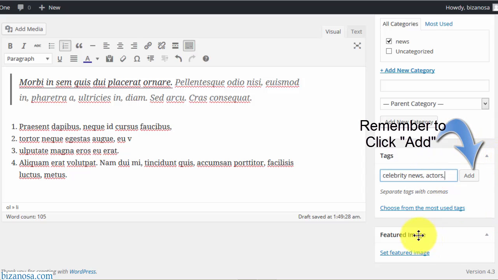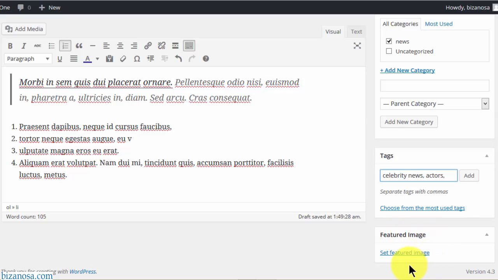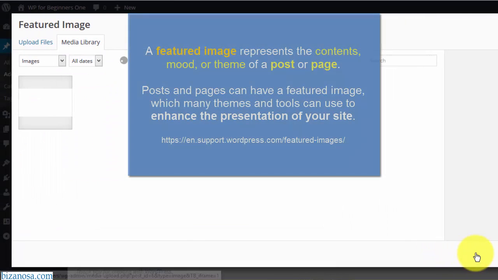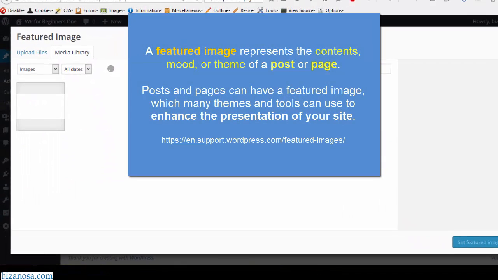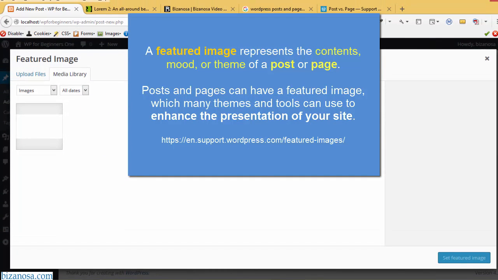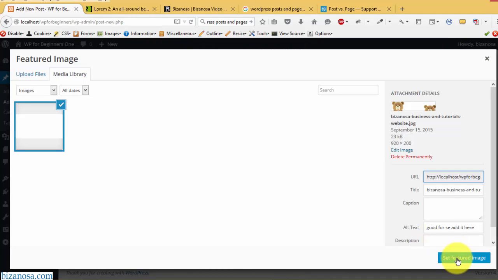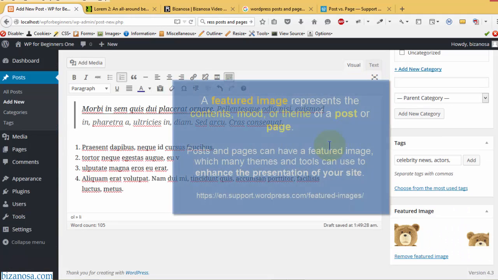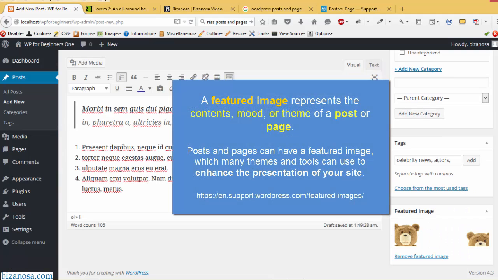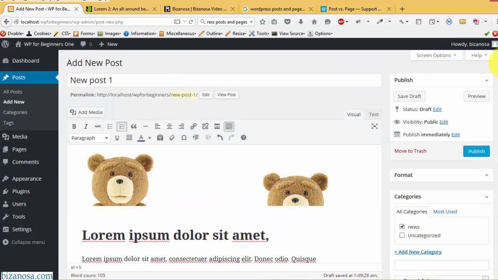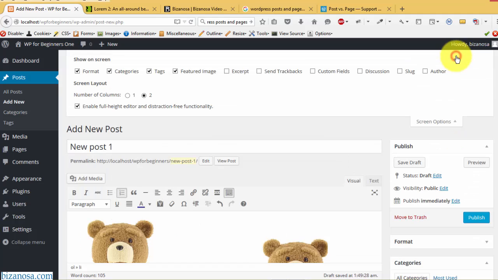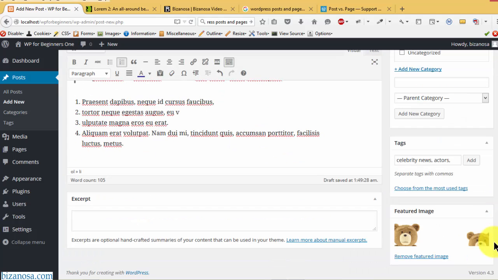Then we have featured images. Then if I come here and show these elements because they are not being shown down here.